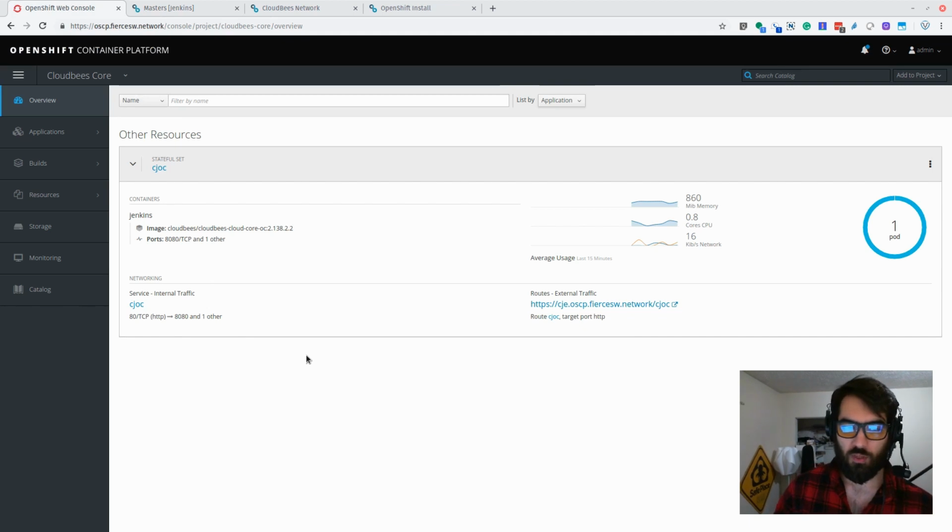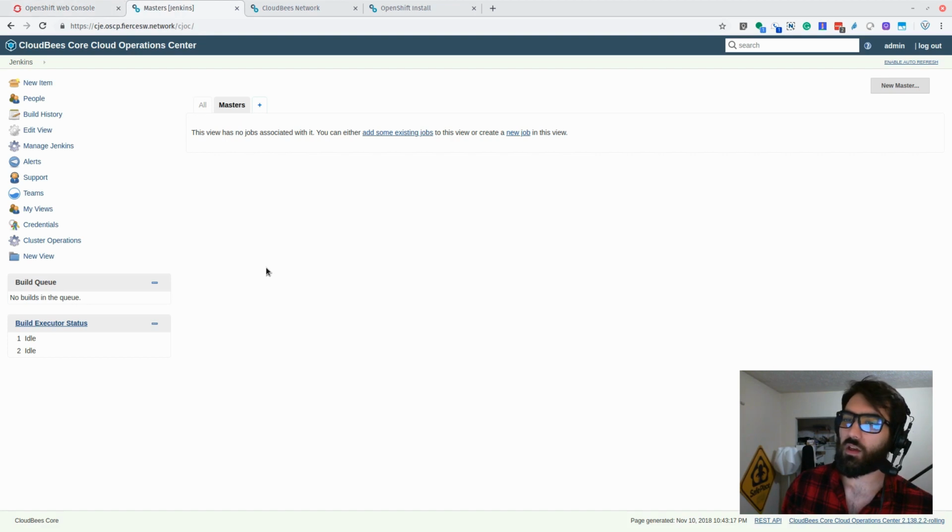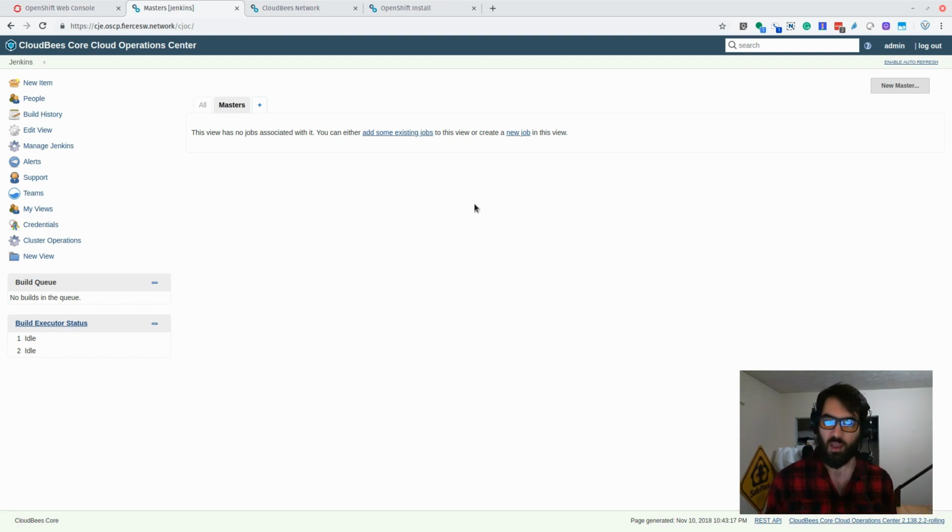Now, a cool thing about the integration between Cloudbees Core and OpenShift is that it will use OpenShift as a platform to spawn new masters, to spawn new agents, to run builds, all sorts of stuff. It's just kind of integrated, which is really, really nice. So from this point, what we could do is start building out our infrastructure, start carving out team masters for our different teams, and start setting up plugin update centers and a couple other things to kind of carve out our CI/CD platform with Cloudbees Core.